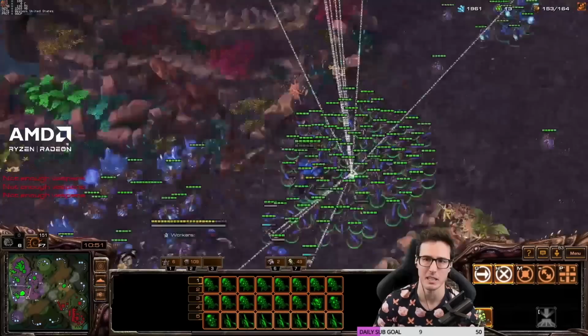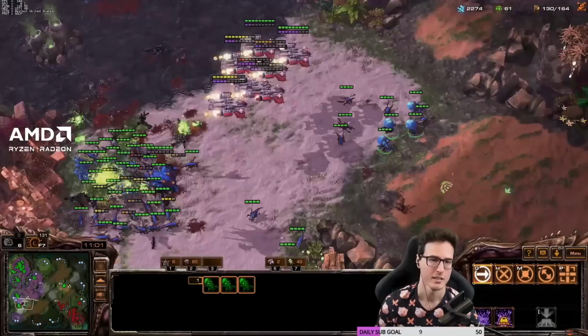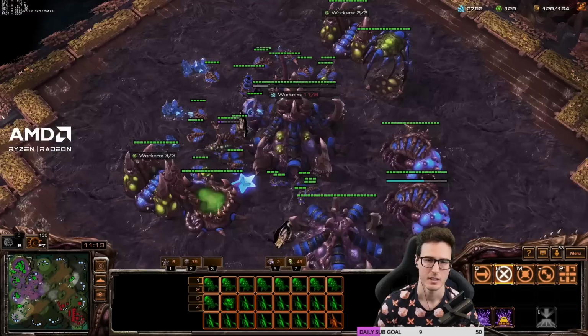Oh, see, he's gonna come forward. He's trying to bait me in. And what you wanna do here is this micro. You just kind of spread your stuff out through their army to make sure the Widow Mines aren't completely disastrous. They're still pretty bad, but not completely disastrous. Now, I'm not confident going in with these guys because he spotted them a while ago. So we're just gonna hide those in the corner for now and go inject.